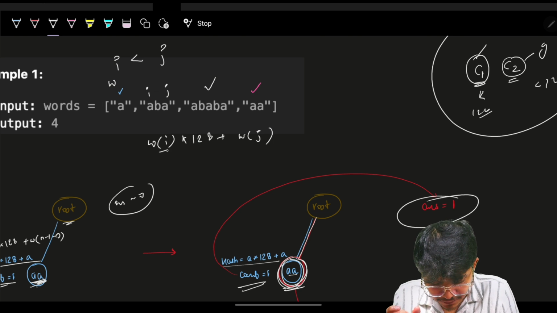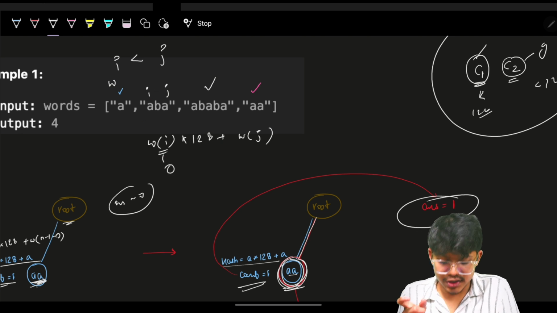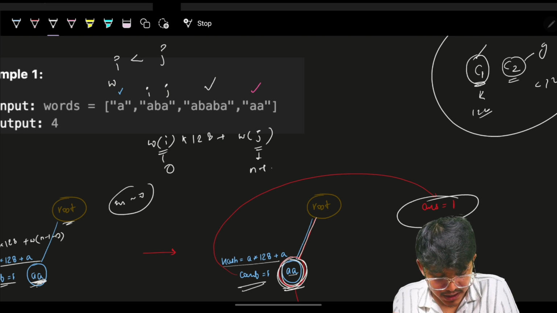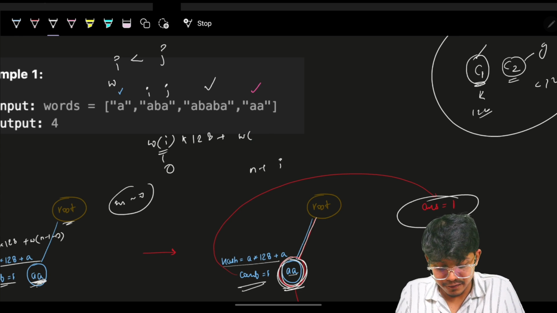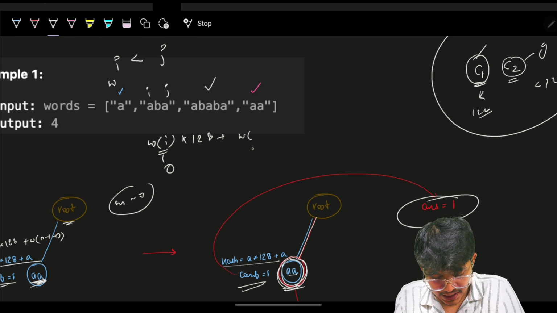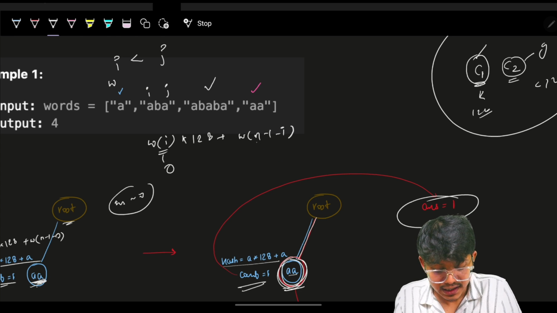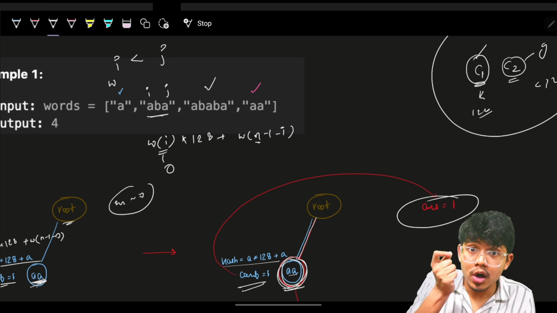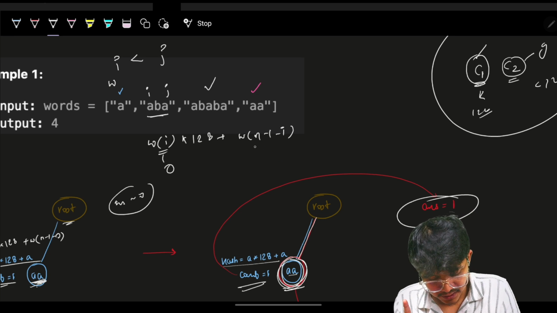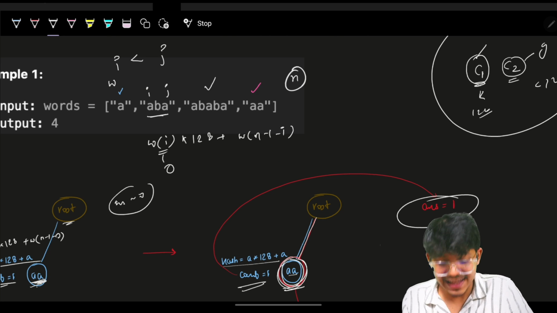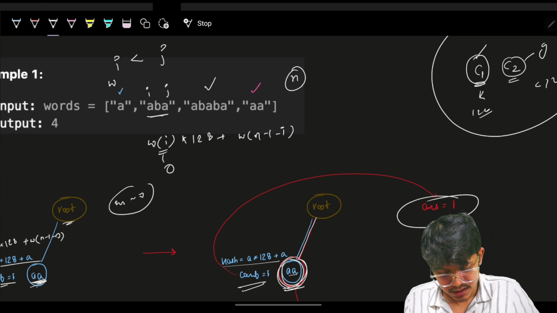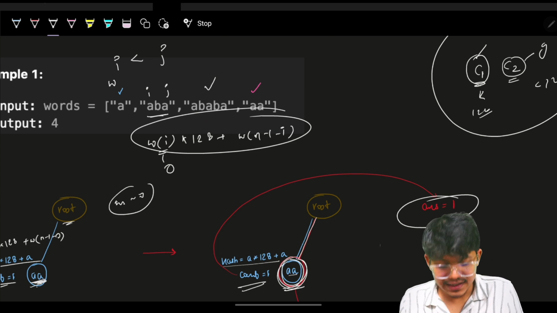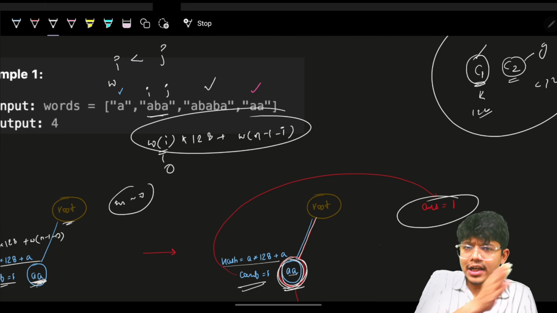In the very beginning my i will begin from 0 and j will begin from n minus 1 minus i. So I can have only one variable, and j will be replaced by n minus 1 minus i. n is the length of this specific word itself. Remember that fact. Don't confuse it with the length of n, which is the length of the whole words array. Cool. So this is how I can build the hash for every iteration of i.